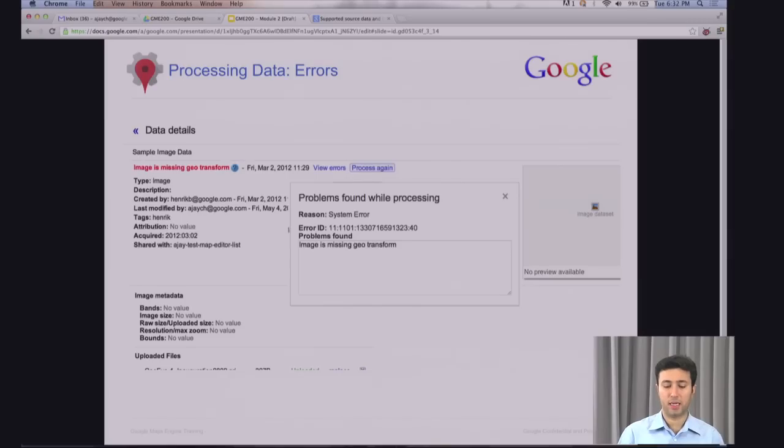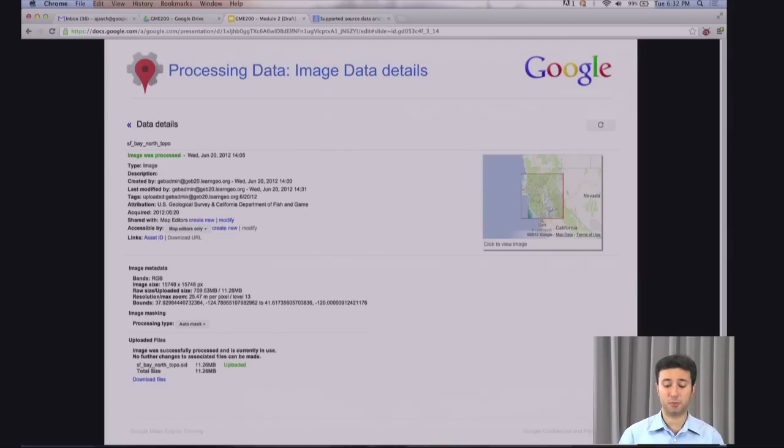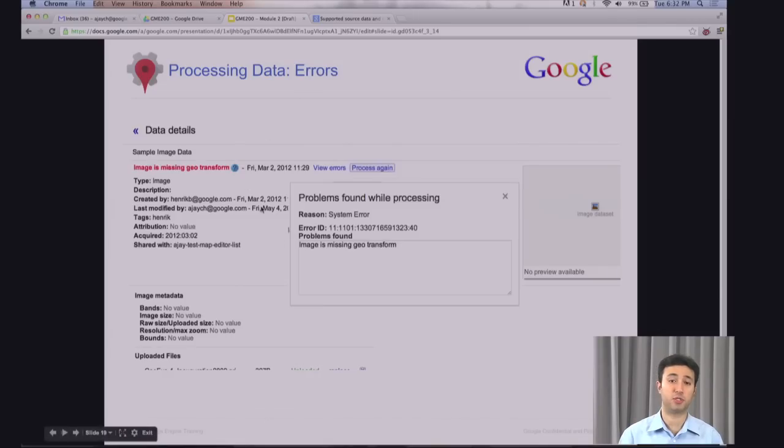All right, and it is also on this data details page where you will find any of the processing related errors. One example is, let's say you've uploaded an imagery data source that is missing the geo transformation information, and so on the data details page it will look something like this. You could either process it again if you're very sure that the data source is meant to work. Maybe something went wrong the first time round. If you're not too sure, chances are that your data source could be faulty, and so what you want to do is make sure that it is the correct data source, and once you've made sure that's the case, you can process it again.